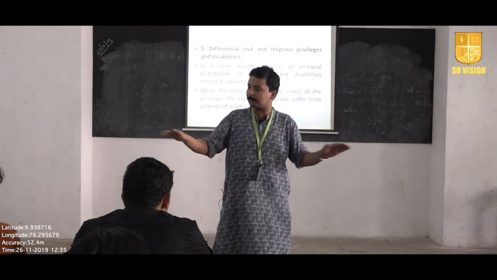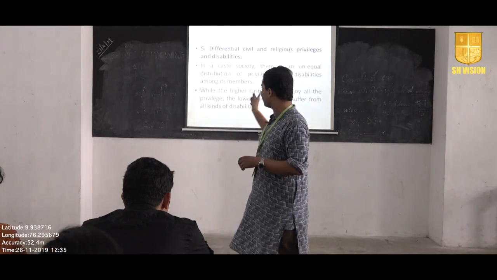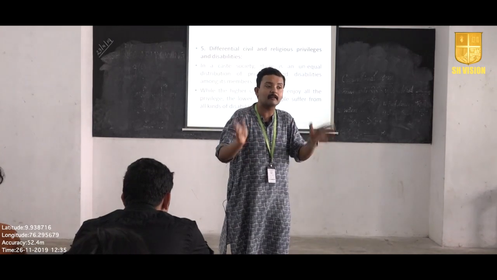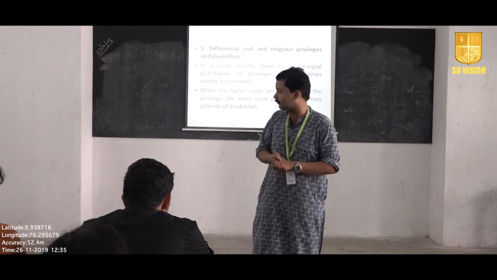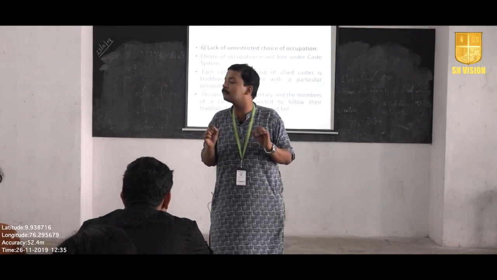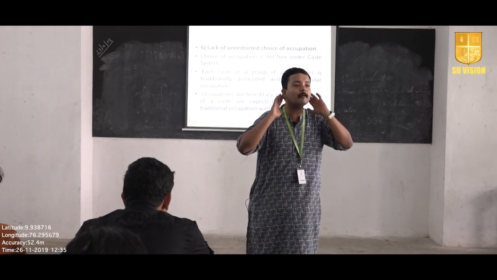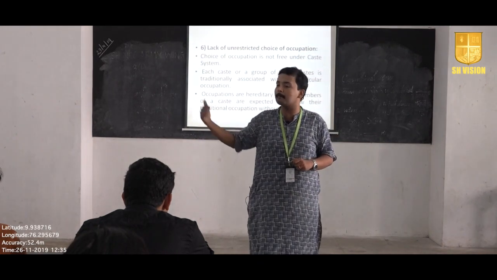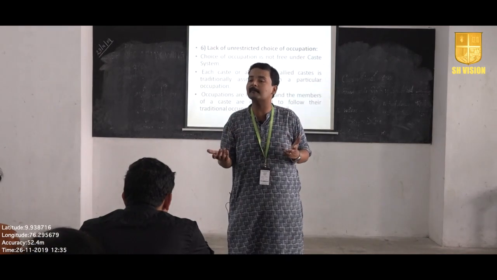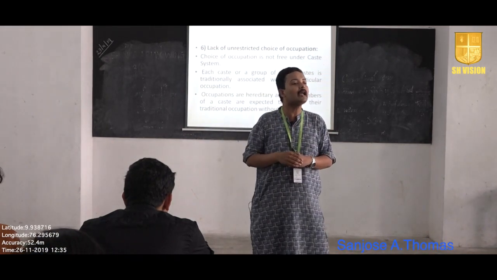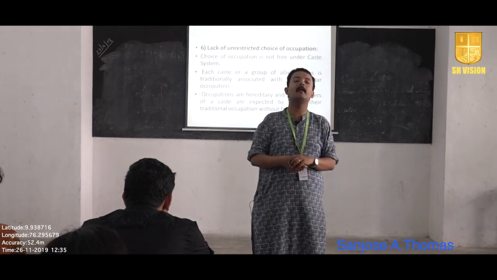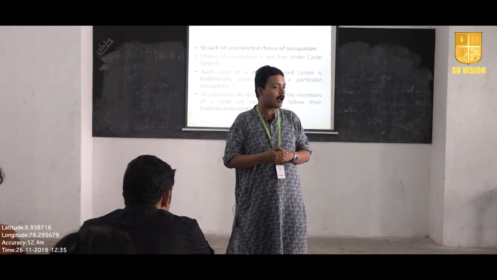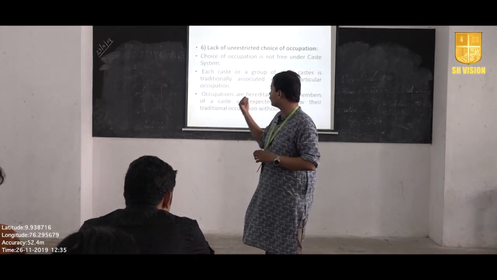So some people had a lot of privileges and less disabilities or no disabilities, and some people had a number of disabilities and rare privileges. This is another characteristic feature of the caste system in India to be noted. Moving on, your occupational choice is limited. If your father is a barber, even if you have potential to become a scientist, you cannot. You are supposed to become a barber. If your father is a carpenter or a potter or a blacksmith, you are also supposed to become a blacksmith, a potter or a carpenter. You don't have any other choice other than your family occupation. That is the basic difference, that occupational choice was restricted in the caste hierarchy in India. That is another important characteristic of the caste system.